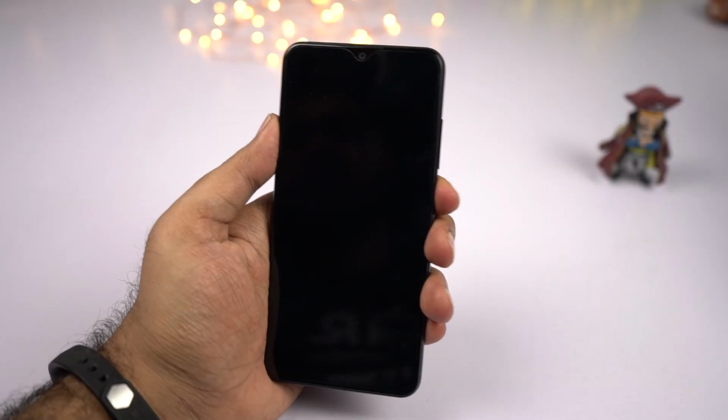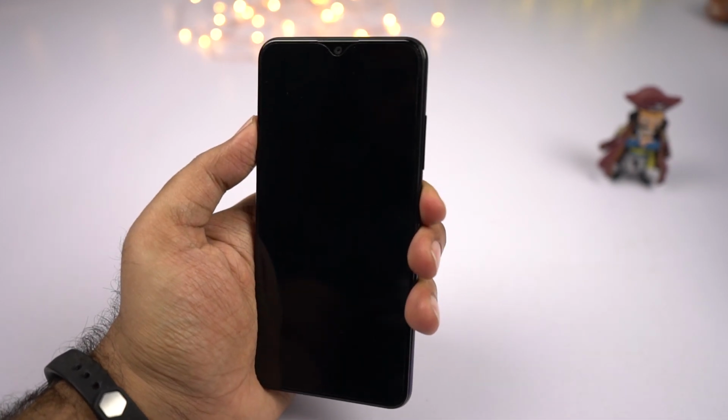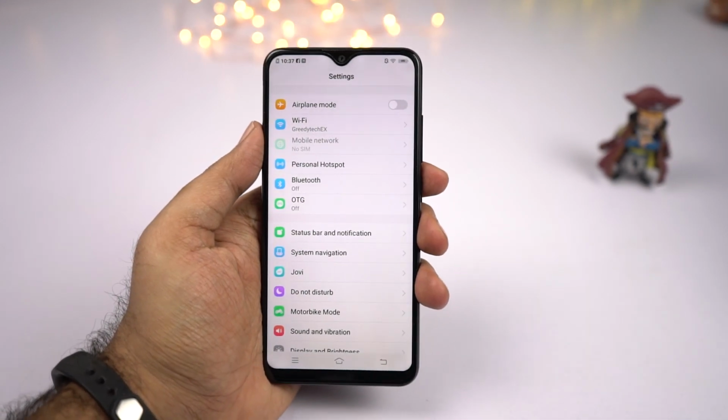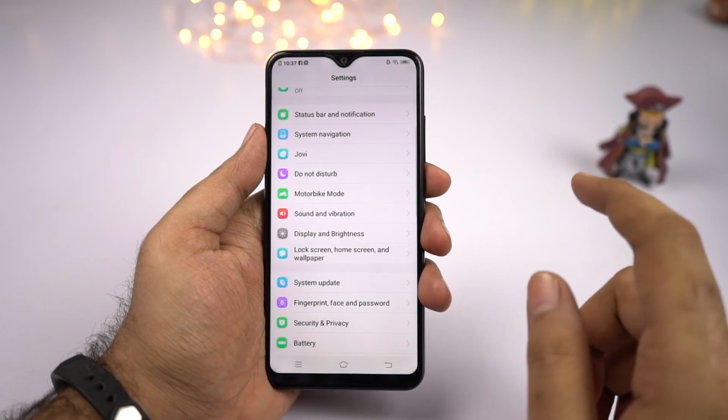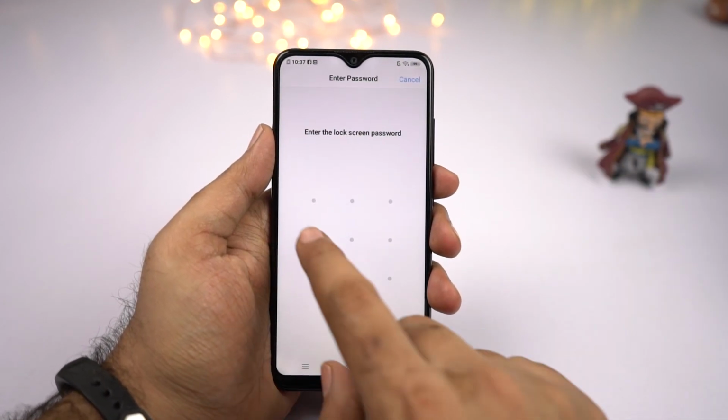Once again, even the area near the notch is covered, and you get a much more immersive experience. Now going on next, if you're someone who loves to use the face unlock feature, I'd suggest you make some changes. So to do that, go to settings and then select face and fingerprint. Then select fingerprint, face and password. Select face, enter your password.